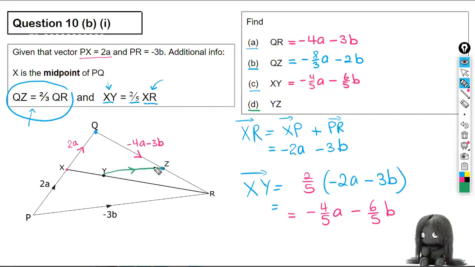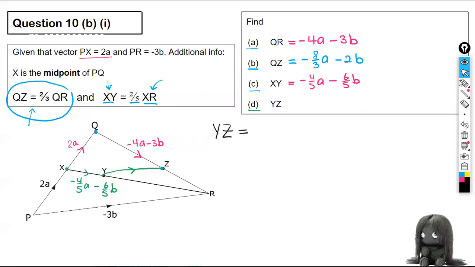How can you go from Y to Z, right? There are plenty different ways. Here's the way I'm going to advise. Go from Y to X, X to Q, and Q to Z. Go backwards, upwards, and then forward, right? Because the reason I'm saying that now, because you already have the value of XY. Remember, we just found the value of XY. Make sure if you're going against the arrow, change the signs.